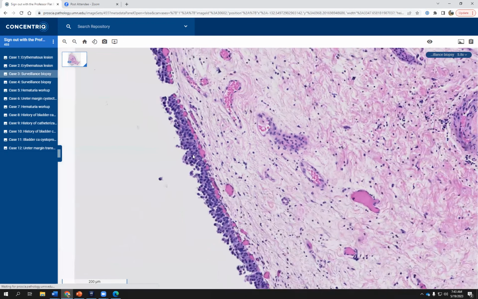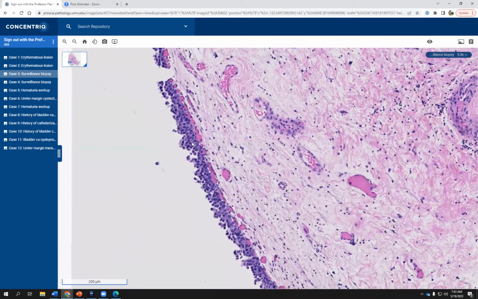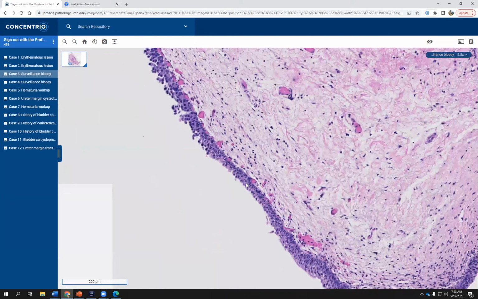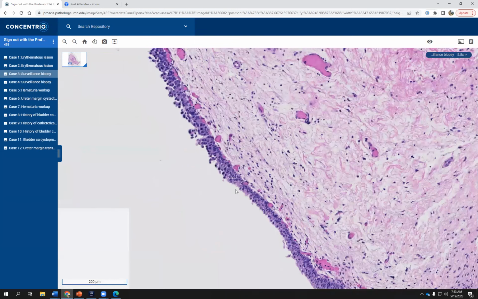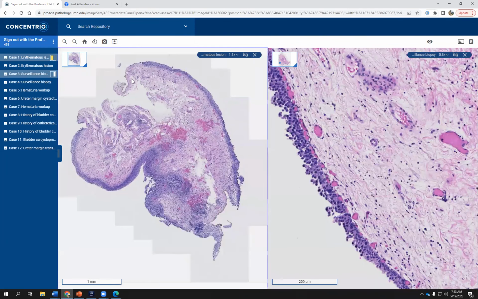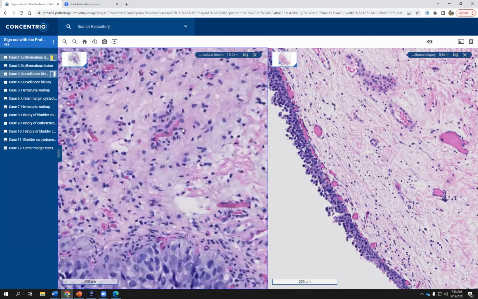The only thing that might hold somebody back in this type of situation, especially when you don't see adjacent normal urothelium to compare with, is the fact that these cells look pretty small. So again, let me pull up the first case for comparison. Put it at 10x, so you can see it better.